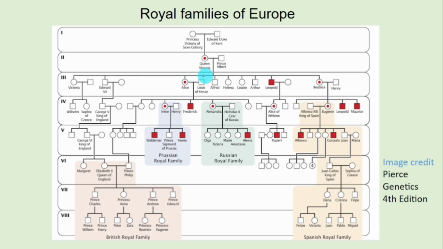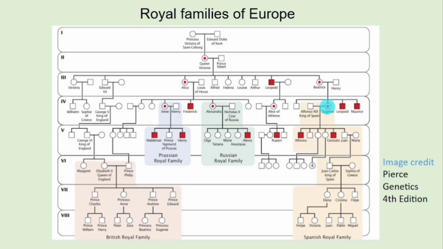So here in the second generation, you can see Queen Victoria over here. So you might ask, her mother is not carrier, father is not affected. How come she had this gene? So the possible explanation is she might have had a mutation in the gene. This is the carrier daughter and this is affected son.